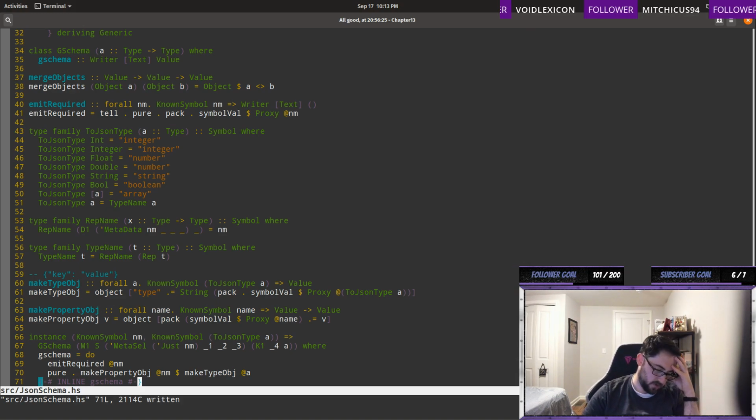So, in order to get access to the record name, it's insufficient to supply an instance of GSchema for K1. By the time we get to K1, we've lost access to the metadata. Metadata is stored in an outer wrapper. Instead, we can do type level pattern matching on M1 S meta. That must be this meta selector. K1. Well, we did see this in the metadata somewhere.